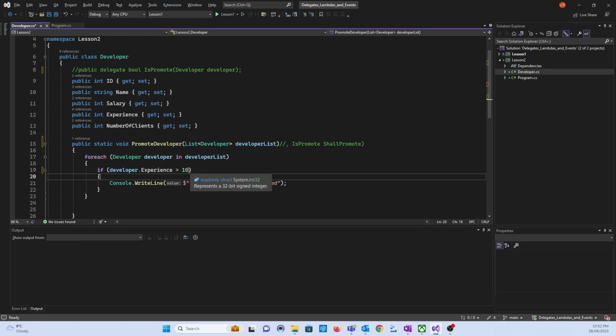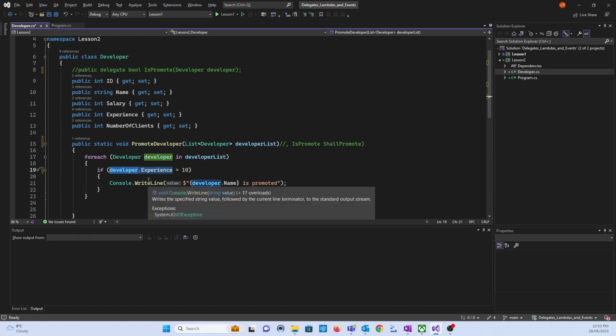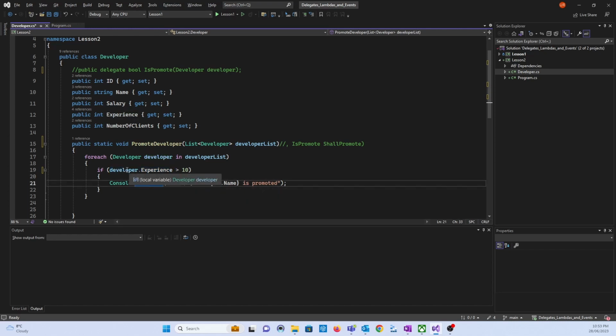The parameter passed in here should be a developer object. Generally, in this if condition the experience property of a developer is used, but to be honest, if I'm writing a method, I'll pass in the whole developer. So the input parameter becomes the developer, and the output should be a boolean.